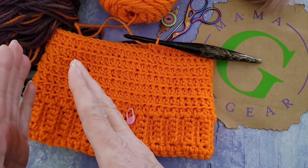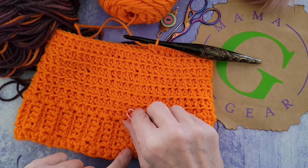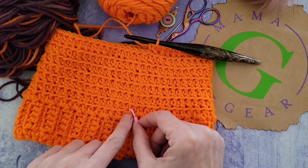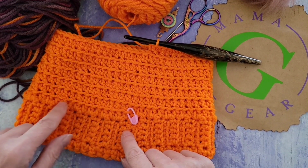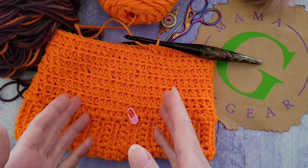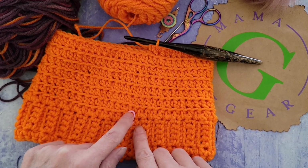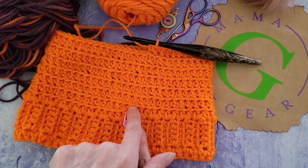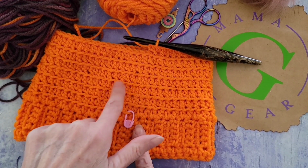I'm not sure where I left off before, so I just want to reiterate. Here's our rim. Here is where the very first stitch that we started working in the round. These are half double crochets. Like I said, you could use whatever stitch would work. You don't have to use this particular stitch, but this is what it looks like in the round. And as you could see, it kind of goes and then it just continues. There's no stop and start a new row. It just continues up to the next row.